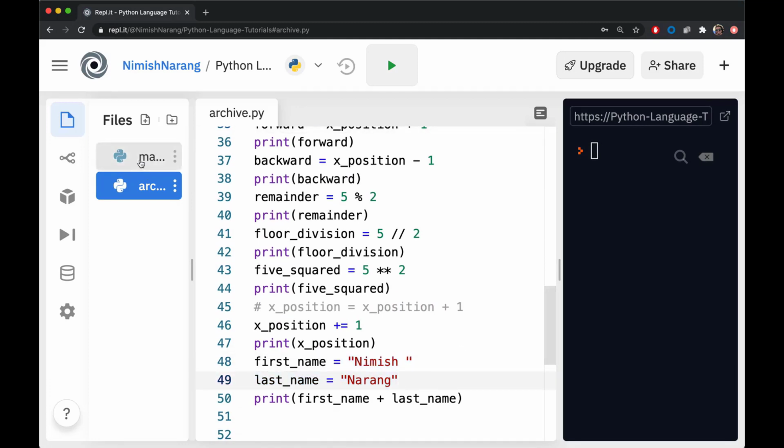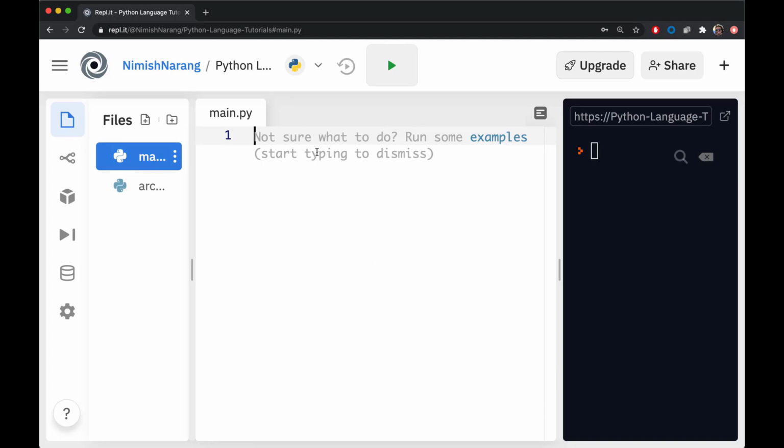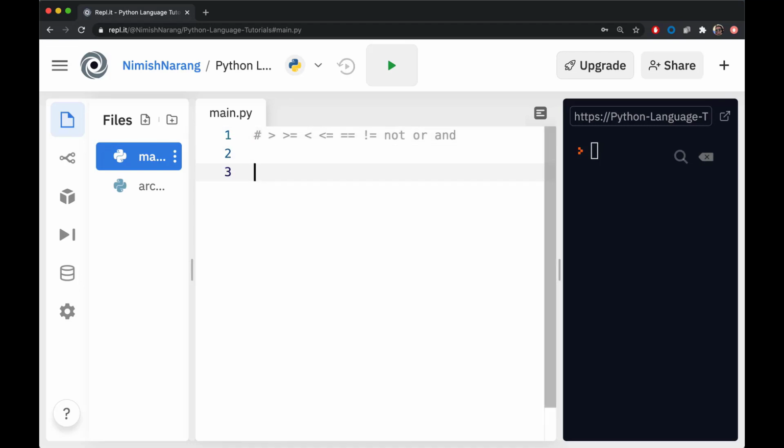The difference between this and the conditional and logical operators is that the conditional and logical operators will always return true or false based on some sort of comparison. These consist of greater than or equal to, less than or equal to, is equal to, and not equal to. These are the conditional operators. For the logical ones, we also have not, or, and and. So again, they always compare two values and return true or false.